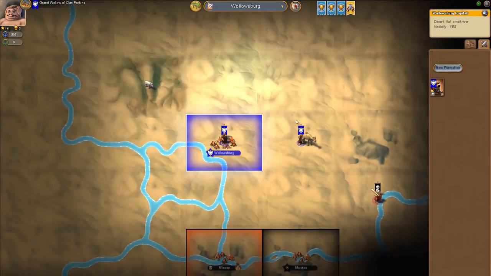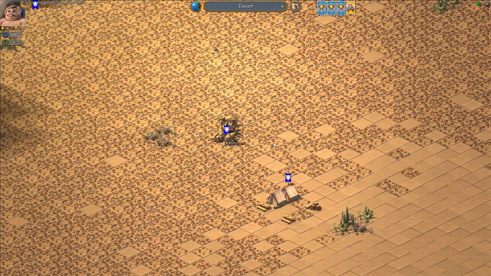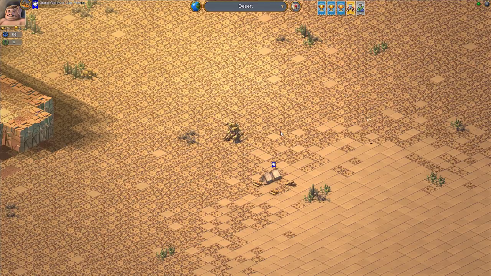So let's look at this zone on the east of us. Or did we look at that one? No, I don't think we did. Let's look at this one anyways. Oh my gosh. I think the camels are beating up all our people. Uh-oh. This did not turn out well. They have slaughtered my people. My poor, poor people.